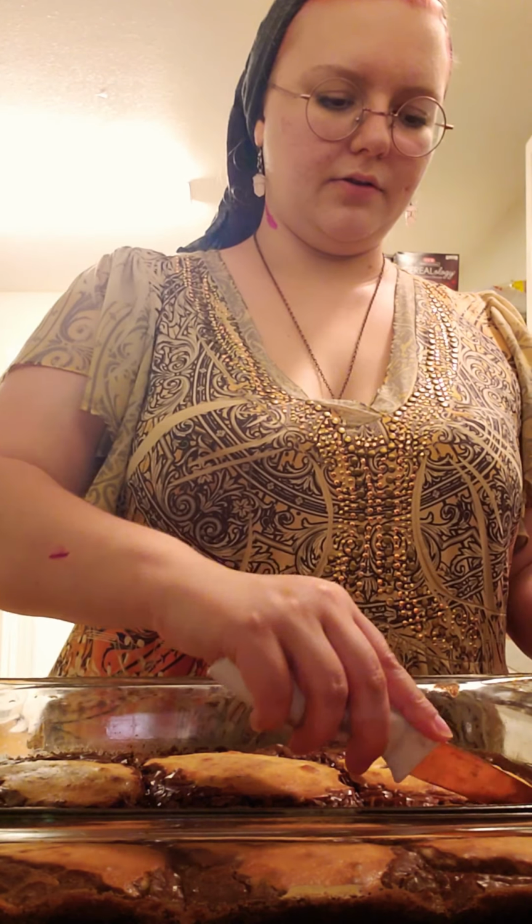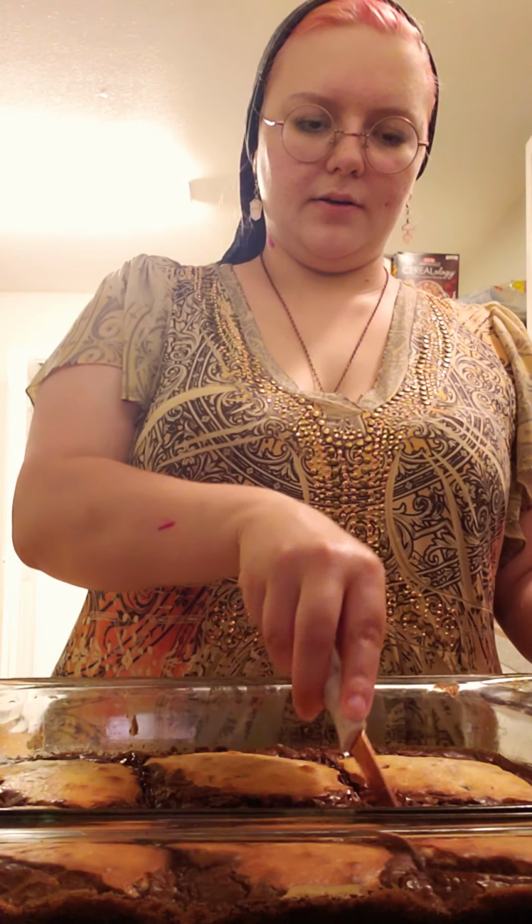Okay, it's been a little more than 10 minutes. It's nice and still warm, but not too hot. You see I'm touching it. I've kind of already cut it a little bit to see if it would cut smooth, and instead of cutting in traditional very sharp squares, I'm just going to cut between the muffin bits. And see, it's still pretty gooey. That's my issue. So I don't really know how to rate this experiment, but we'll just see how it tastes.